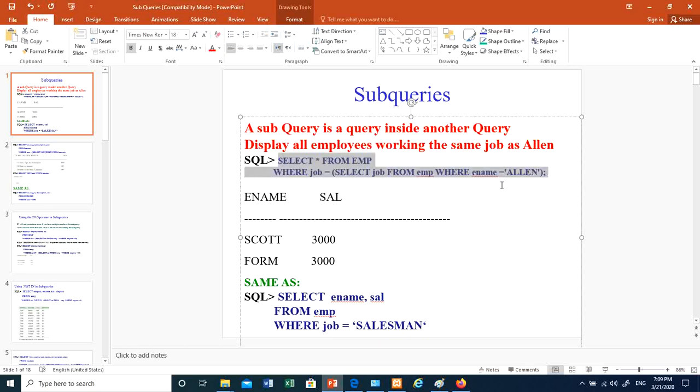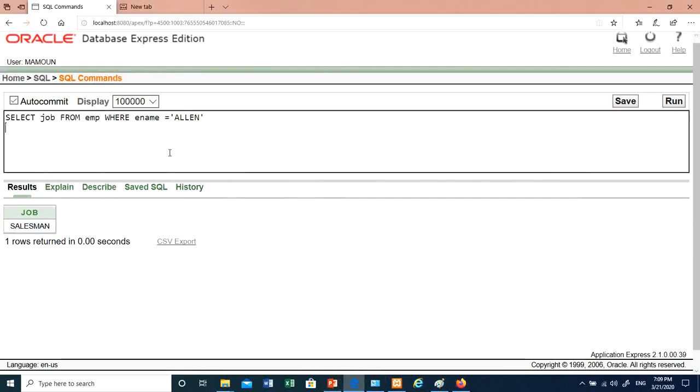By doing this, you are using the inner query output, the output of this query, which is salesman.